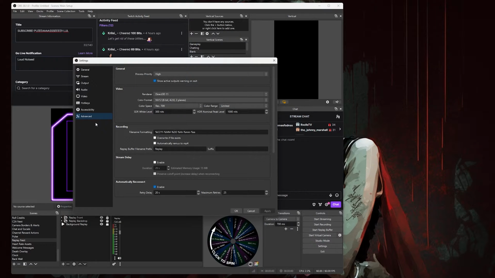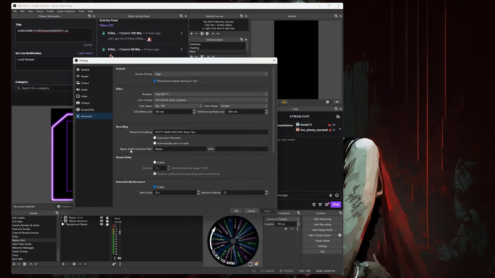Otherwise, if you have a controller like Touch Portal or Stream Deck, you can set up a trigger to start your replay buffer. As a matter of fact, if you use Streamer.Bot, which I hope you do because we're using it in this, you can set up a replay buffer toggle in there now. Sweet. So after you have the buffer set up, go to Advanced to set a prefix for your replay files.